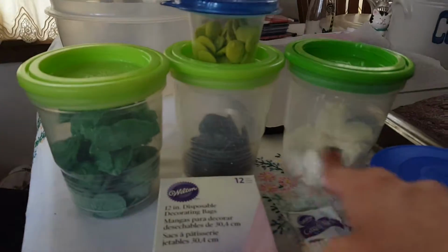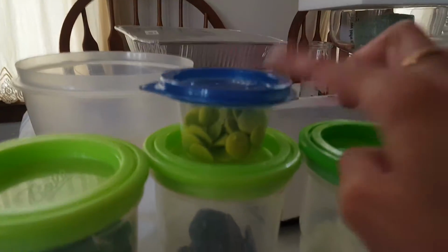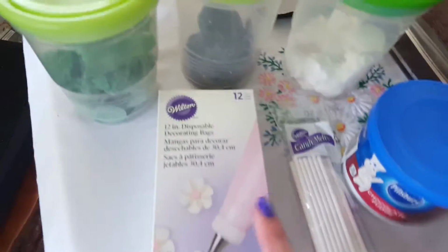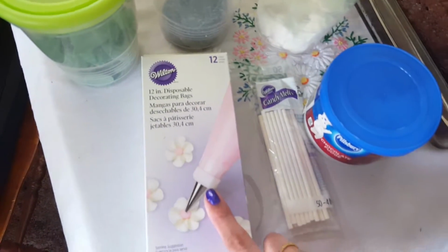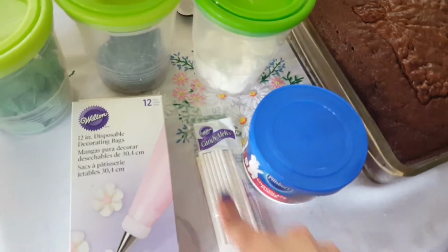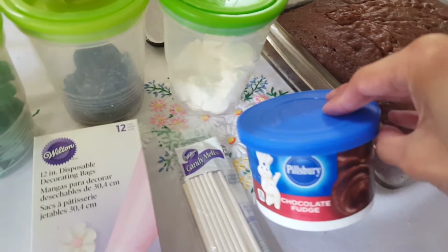So, to make the little pea shooter cake pops, these are the things that you're gonna need. We're gonna be using these candy melts right here. So we have a nice dark green, a light green, black, and white. We're also gonna be using these 12-inch disposable bags by Wilton. You can find these at Michael's, along with these lollipop sticks, also found at Michael's. And also we got a small little tub of chocolate frosting here.